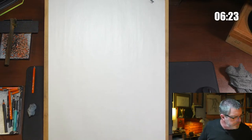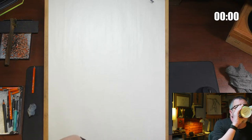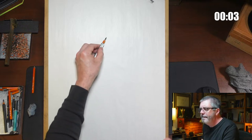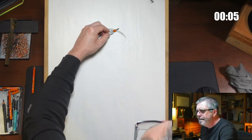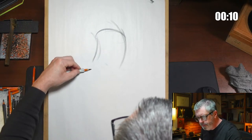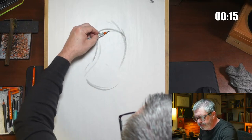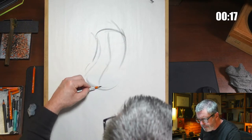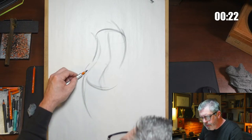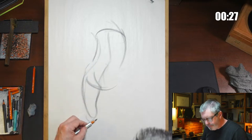All right, guys, last pose, last five. Quick sip of tea. Let's do it. This is kind of an interesting pose. There's a certain awkwardness to it, if that makes sense, which I kind of found appealing.